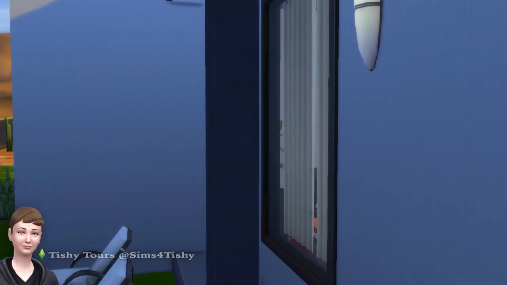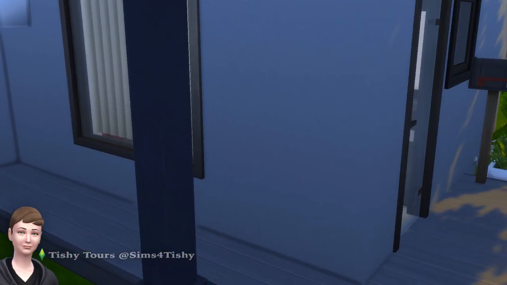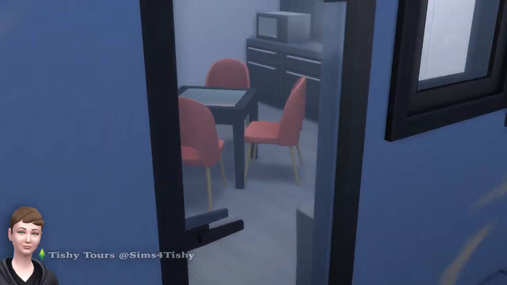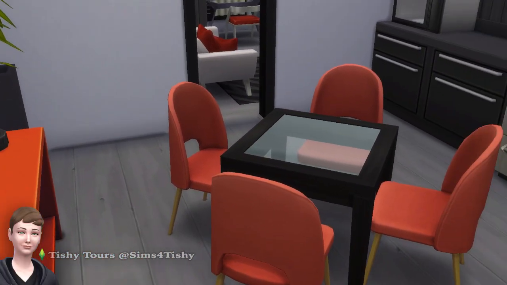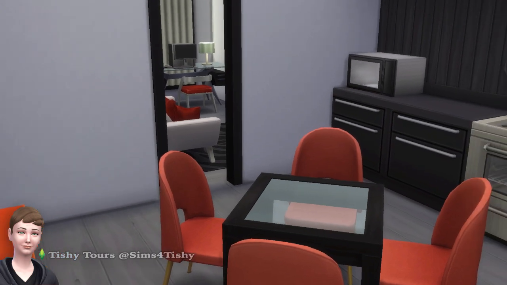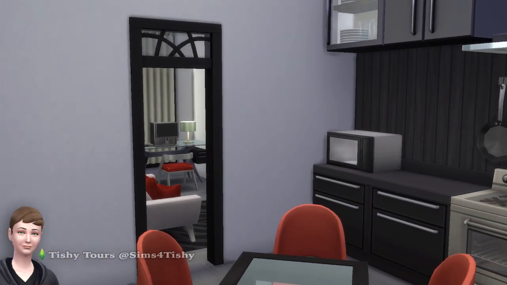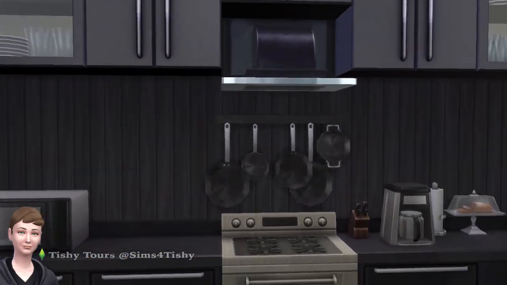Ooh, I like that up there. I'm not sure if I, per se, like that flower mounted, but I like what they're going for. Alright. This is really vibing with me. And entering. Instantly loving the red. I love red, by the way. It's a very angry color, so you don't often see it in my builds, but I do love red.